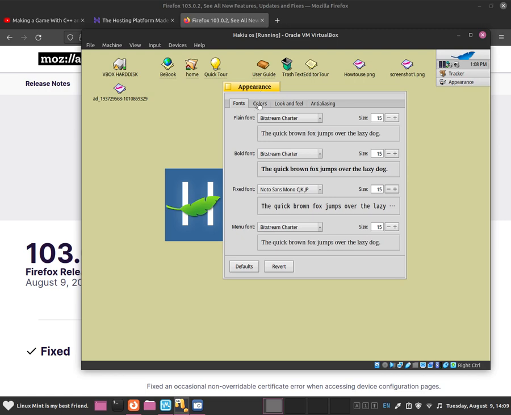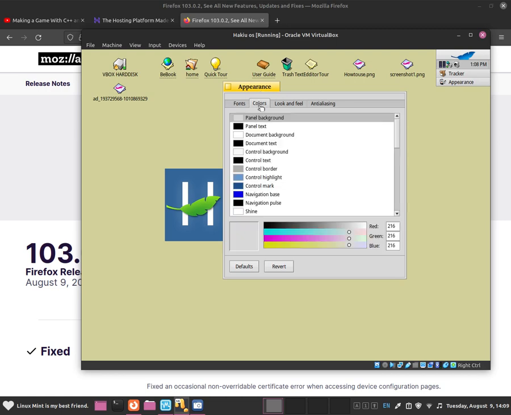Now there is something called Colors, and from Colors, this is where I'll be able to change the background for the text color, the document background, and the window tab. This, for example, is a window tab, where this is Appearance. We'll be able to change all of this. For example, if I want to change a panel background, you can indeed do that. And as you can see, it is now turning into a pinkish color. So this is how you will be able to do this. We can also change the text color.